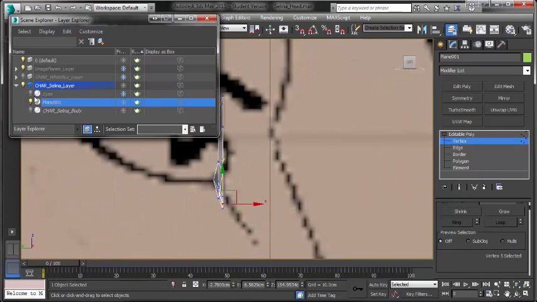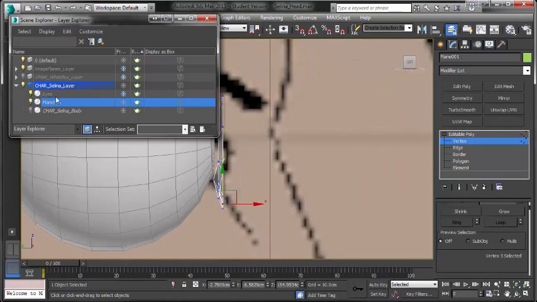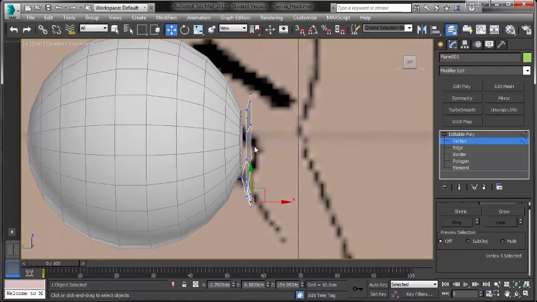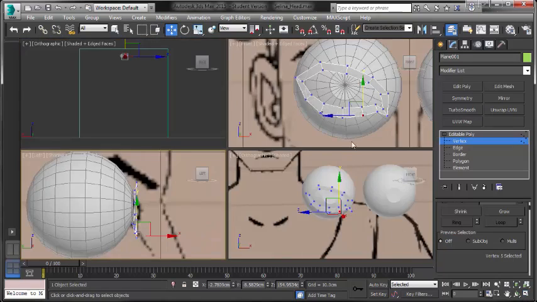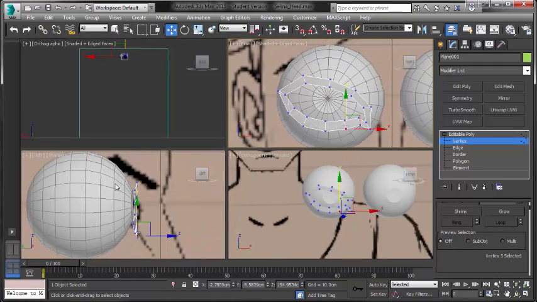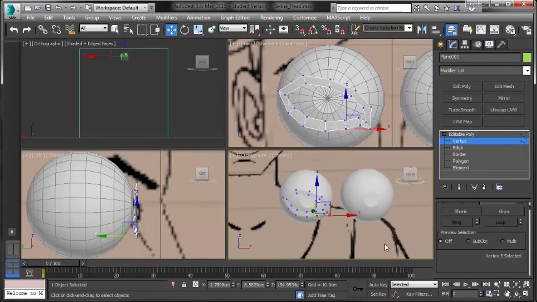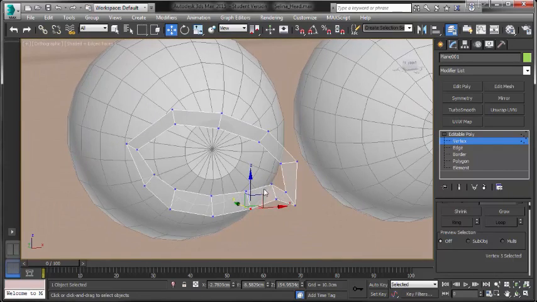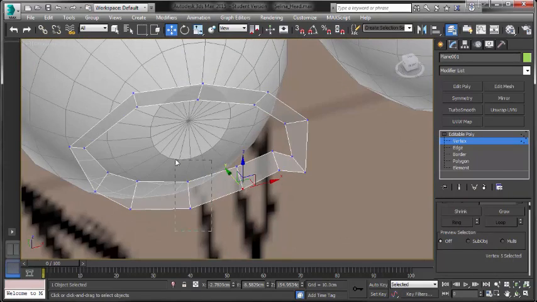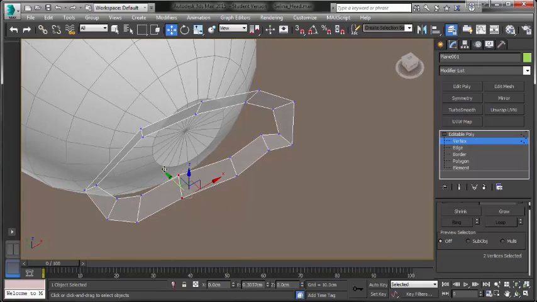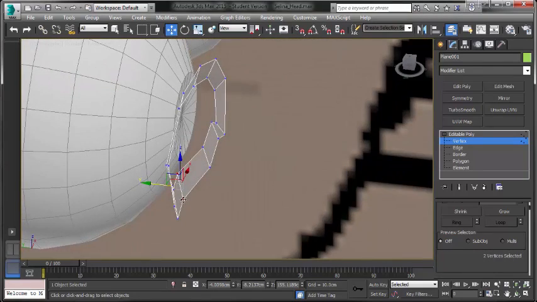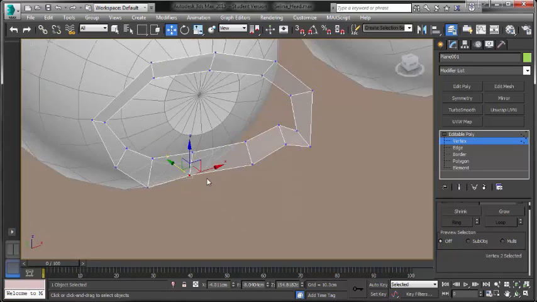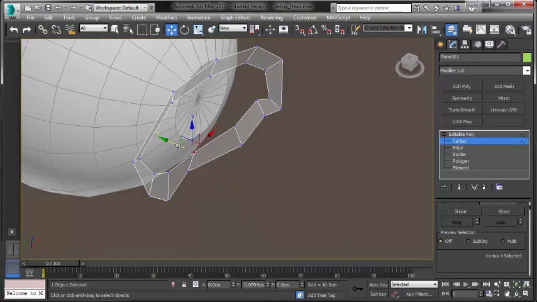Bring back our eyes, so just unhide those eyes in the layers palette, and we'll start to shape this more to the curve of our temporary eyes. So we don't want them to sit directly on the eyeball, but we do want to get quite close. So this will be the eyelid down here.